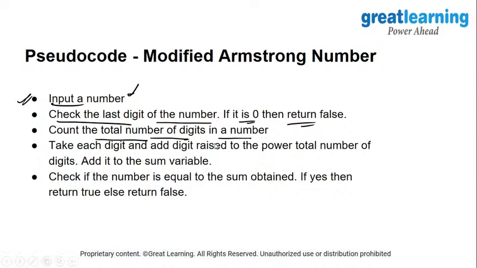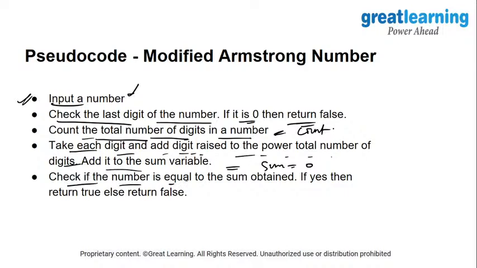Yeah, Prachi, we will get into that. After this pseudocode, we will have an algorithm wherein we will focus on the algorithm part. Don't worry. So we will count the number of digits, then take each digit and add it raised to the power of the number of digits to the sum variable. In the end we had a sum variable, and herein we used a count variable. This was the step, how we mapped it.